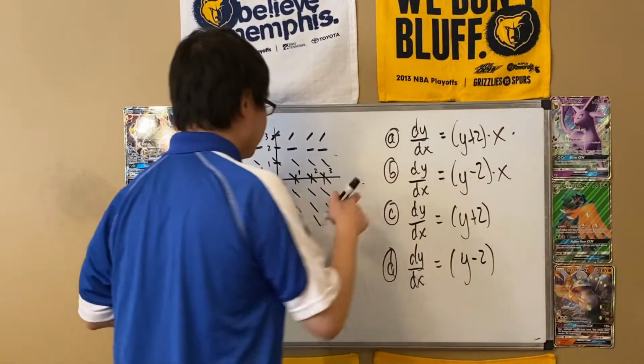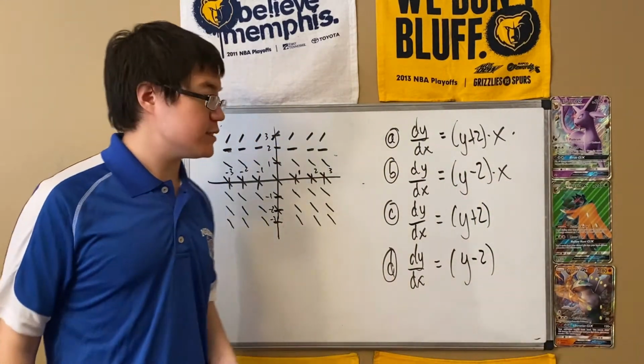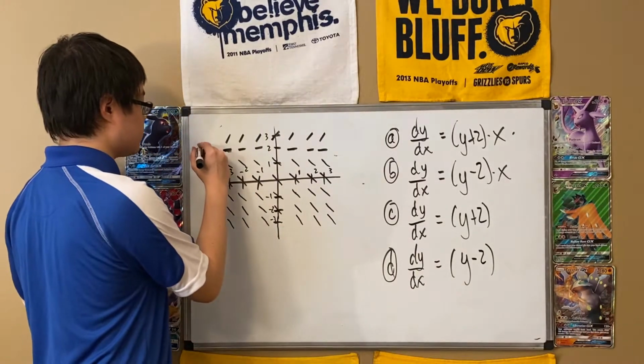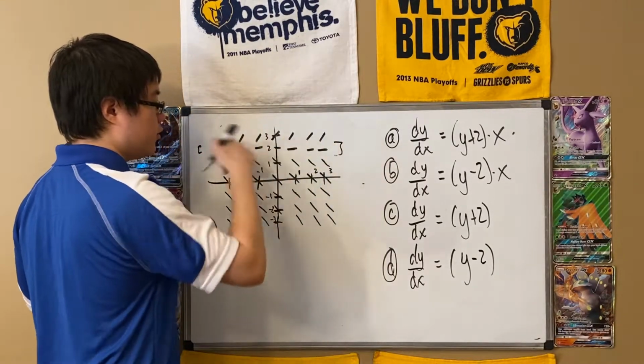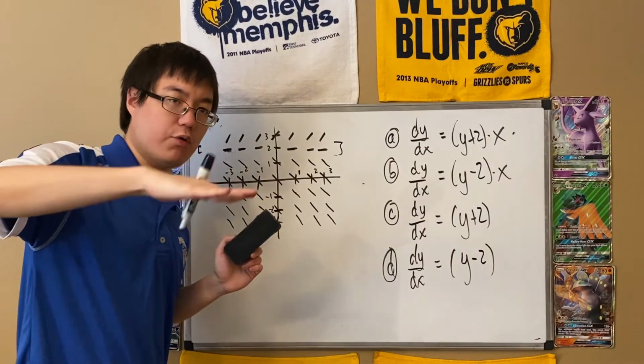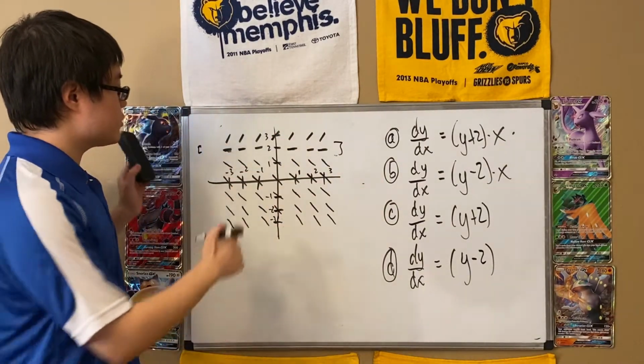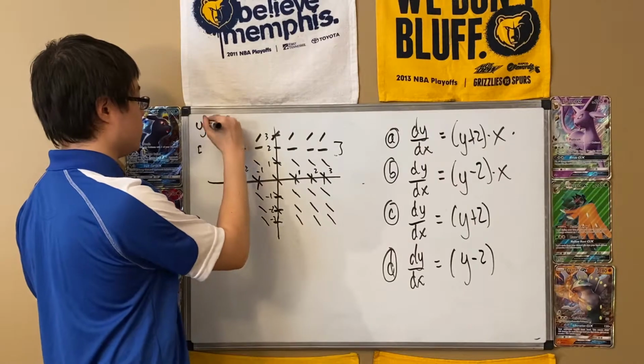So if you look at this slope field, it looks like we don't have any columns of zeros, but we do have one row of zeros. It's going to be right here, this row right here. Notice that along the row, the slope is always 0 consistently. So what is this row? It looks like it's going to be y is equal to 2.